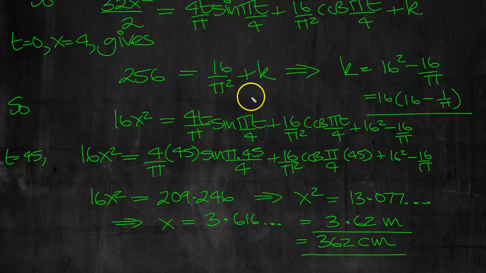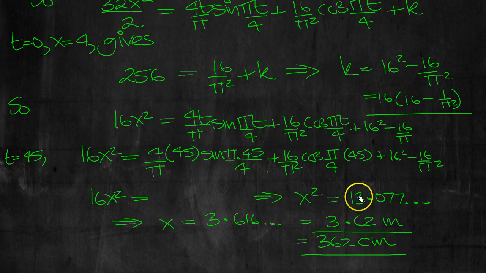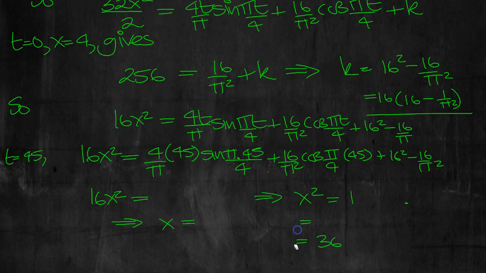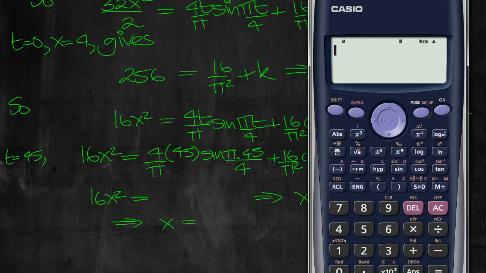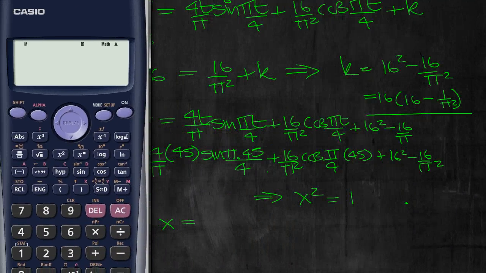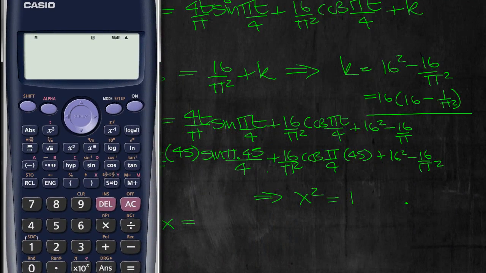Slight mistake here, which I'm just going to correct now at the end of the problem. I managed to drop a pi squared and I wrote a pi, which was a bit of a pain here. And so this becomes a pi squared. So this calculation needs adjustment then, doesn't it? So I'll just do this bit again and we'll see what we get. Let's just tap that in the calculator. It's painstaking, I know. But let's just do it. So it's 4 over pi, remember? I'm just going to run through it again, no harm done.